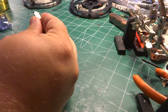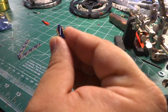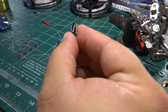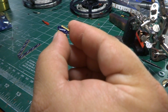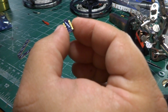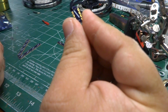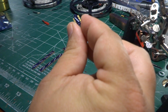They're cute. They're wonderful. OSH Park is a good PCB fab company. You send them Gerbers with the PCBs you want set up and built, and they print them out. It takes about 2 weeks, so their production cycle is 2 to 3 weeks. Their production cycle's kind of slow, but really cheap. I think they sell it in batches of 3, and 3 of these little guys here costs me a total of 50 cents a piece. So all 12 you see here is like $2 worth of cost shipped.